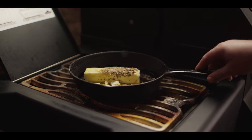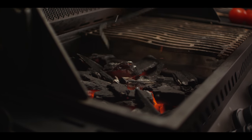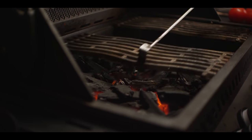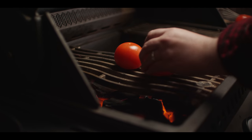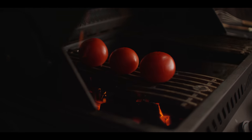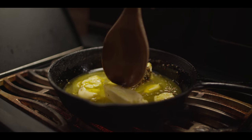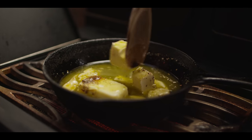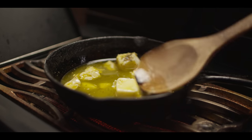We'll slide the garlic butter on the side burner over medium heat. Inside the cooking chamber, you can see our charcoal is taking, so we're gonna shut the gas off. I'm gonna slide a grate over the charcoal so we can char up our tomatoes. Right now we're basically just trying to warm everything up so we can incorporate it all. We're gonna cook the garlic just a little bit, and then we'll actually blend it just to get the garlic entirely throughout the butter and oil.